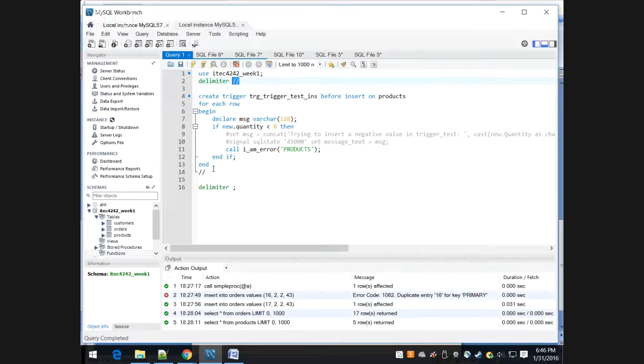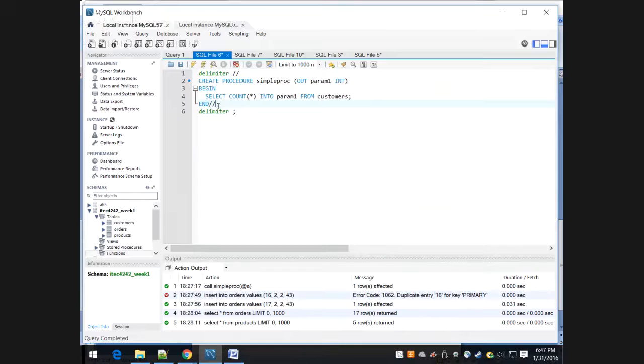But put that before and put this after, and your triggers, functions, and procedures will work. Without them, they will fail. You have been warned. Okay, now let's go ahead and take a look at procedure. The difference between a procedure and a function is that a procedure simply processes and runs code, and a function actually returns a value.